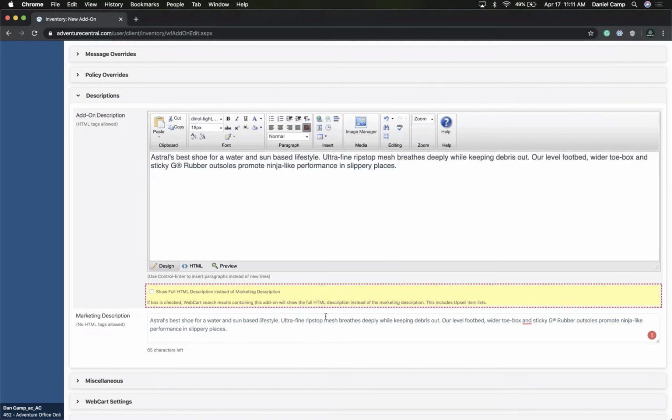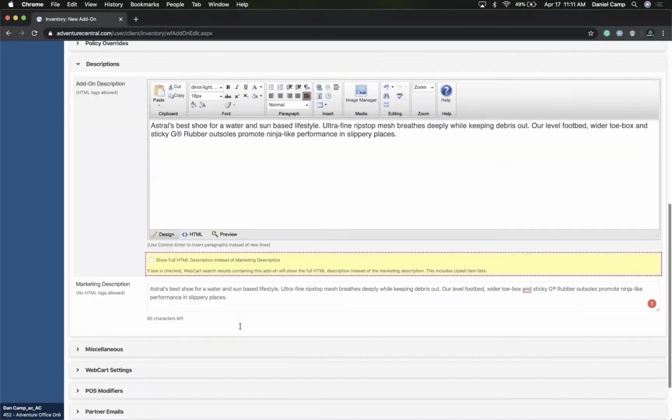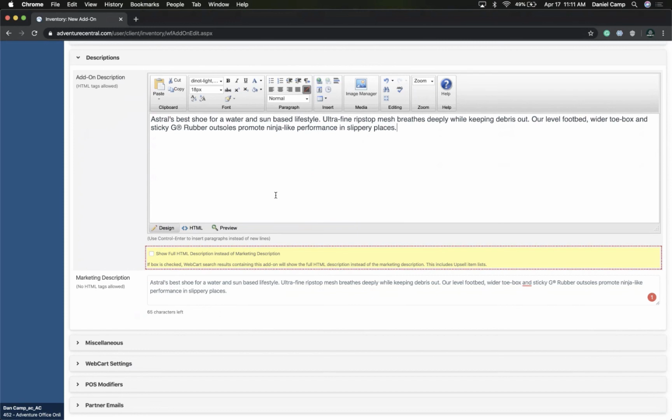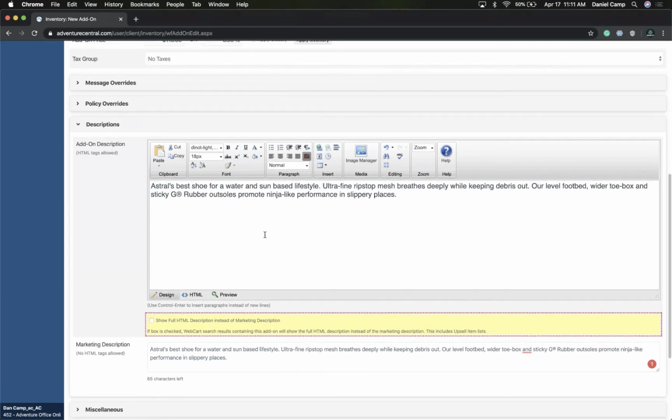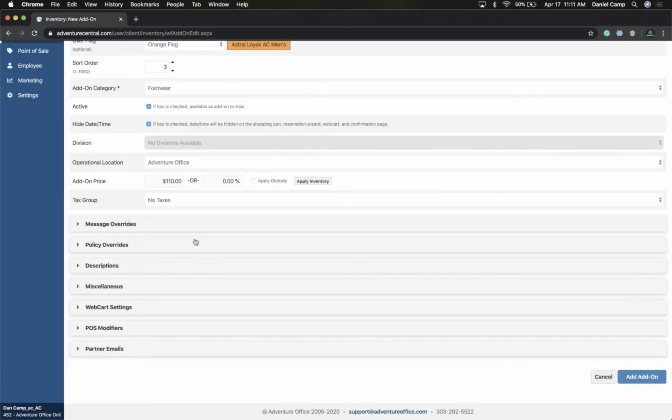This one can be as long as you want it to be, but we'll just keep it the same for both. But obviously, you guys can switch that up if you want to change it, based on a shorter description versus your longer description. So I've got that set up.